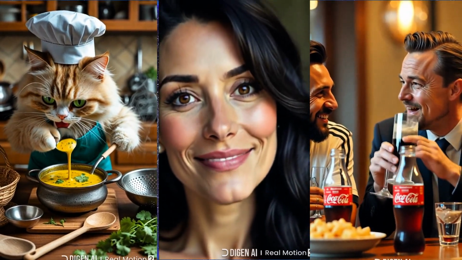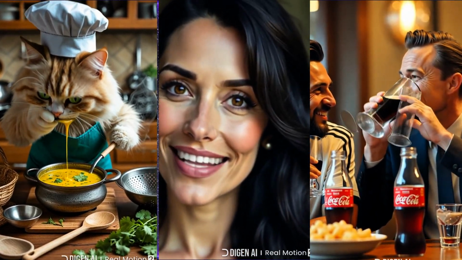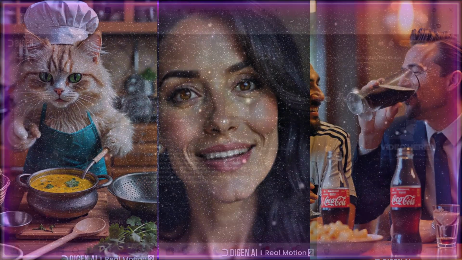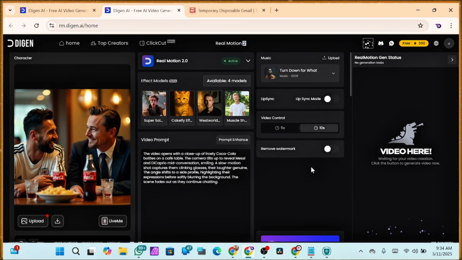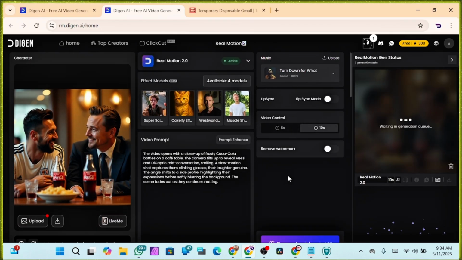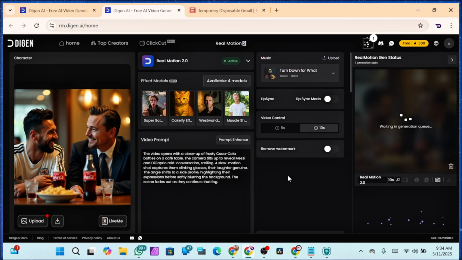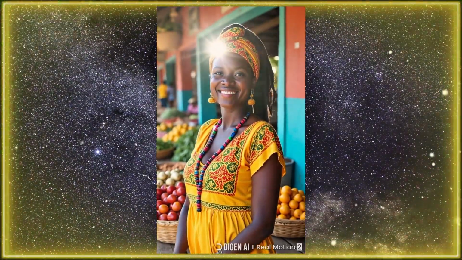That's mind-blowing because most AI tools charge the same credits for just 5 seconds. For a 10-second video, other tools charge 60+ credits, which gets expensive fast. Once your video is ready, just click Download. It's that simple. How to get unlimited videos. Now, once your credits run out, just go back to Emailnator, refresh the page, get a new email, and repeat the process. And just like that, you can generate unlimited videos for YouTube, TikTok, or Instagram Reels without paying a single cent.